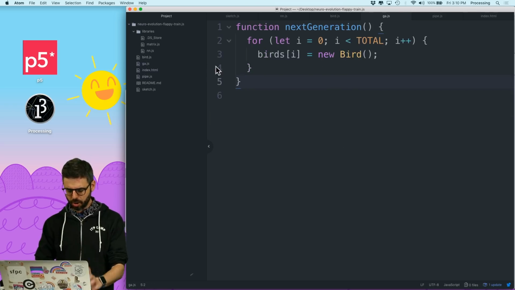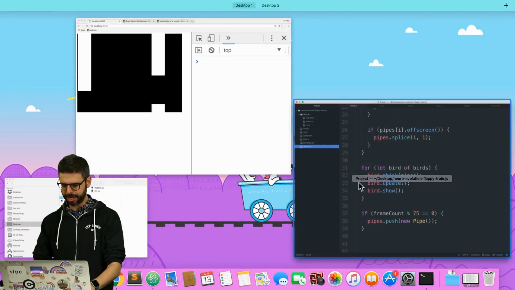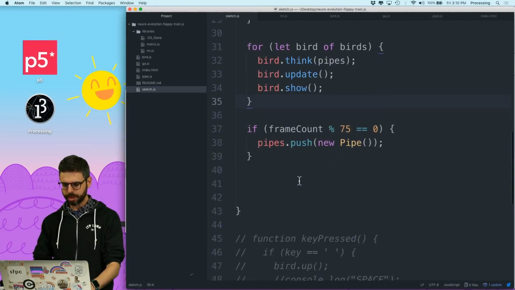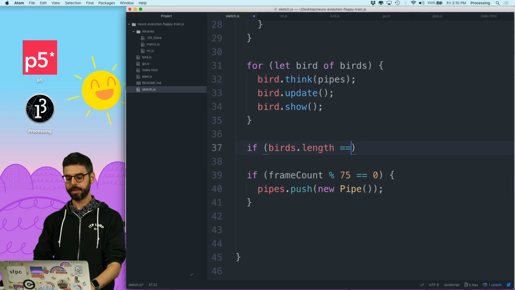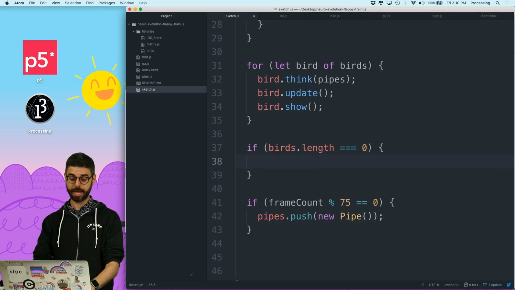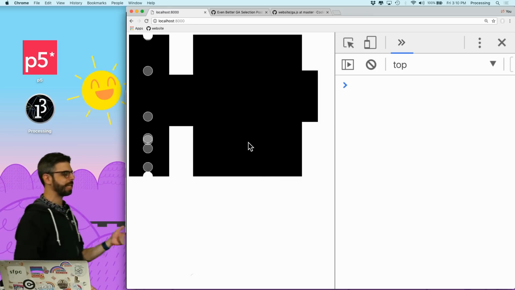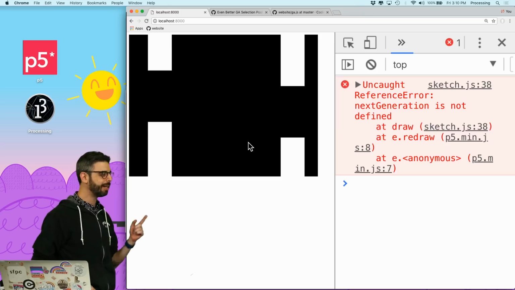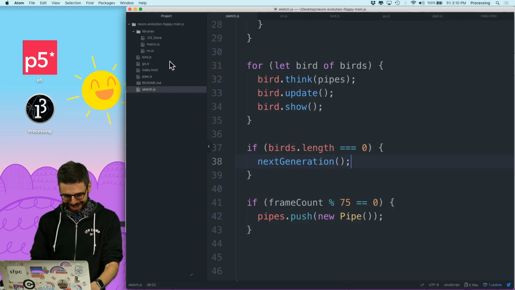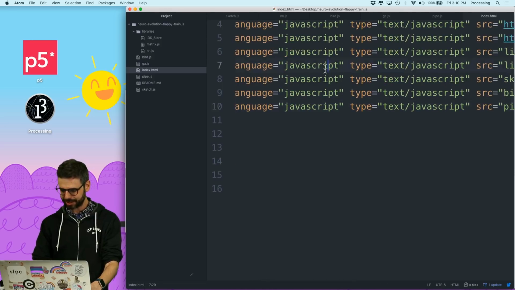And I know that in the main program, if at any point birds.length equals 0, then call nextGeneration. So now if I run this, we should see that it's going to let these run as long as there are some birds. And then nextGeneration is not defined because I forgot to add it here to my index.html file.